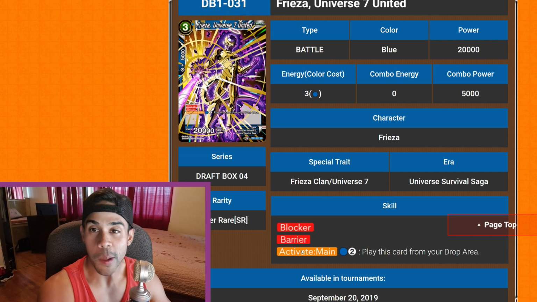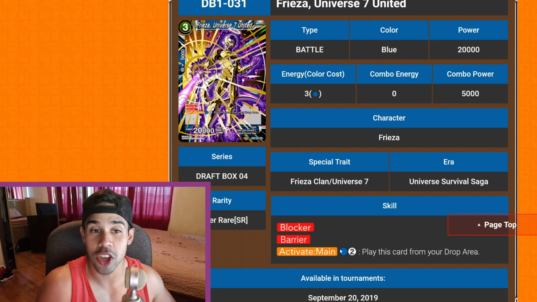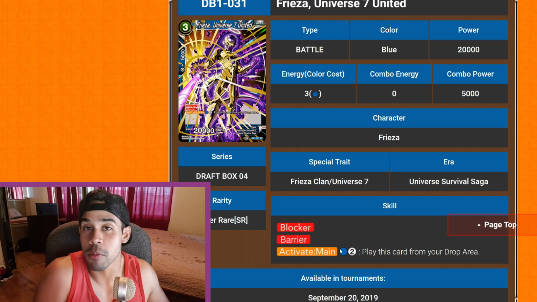He's a blocker, he's a barrier. Blocker barrier is not bad. 3-drop blocker barrier, 20k. That's really good. This SR Frieza is not bad. And activate main for 3 energies: play this card from the drop area. So you get an automatic blocker, guys, when you need it. That's barrier, 20k, anytime during your main.